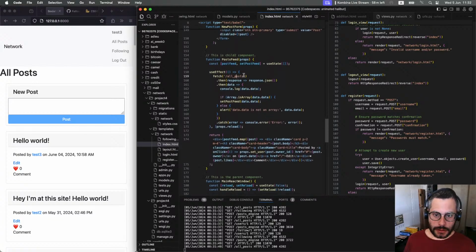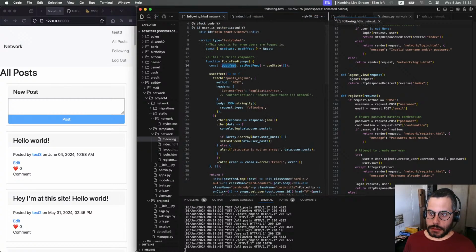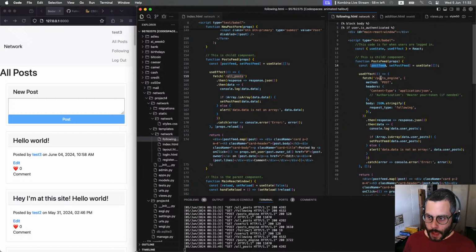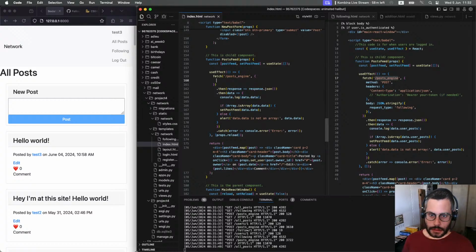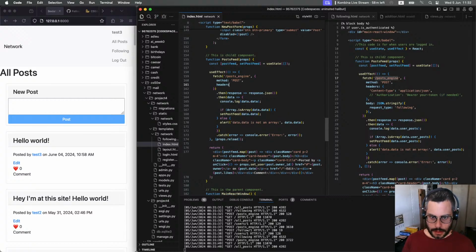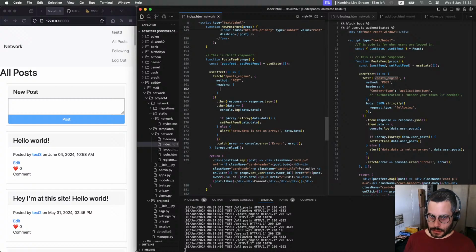So instead of going into here, we wanted to fetch from the post engine, and our method is post, headers be that.